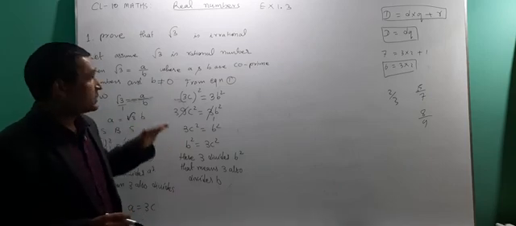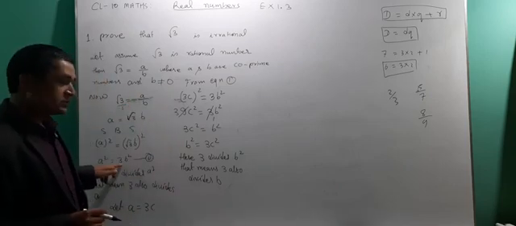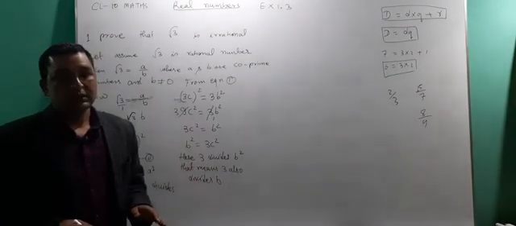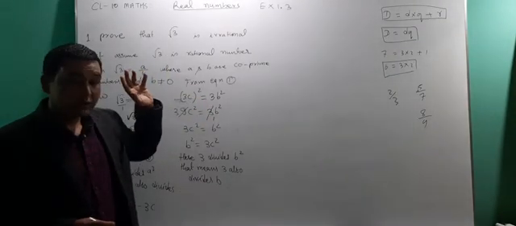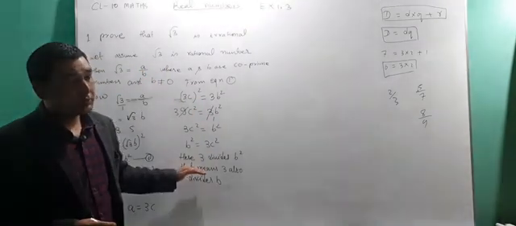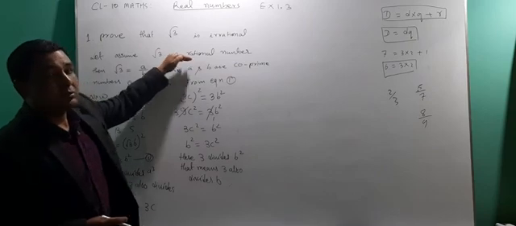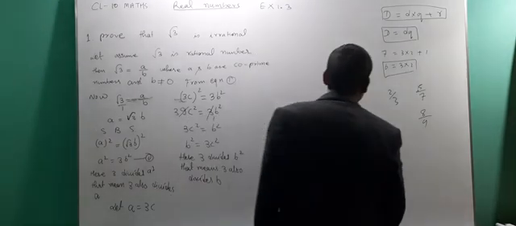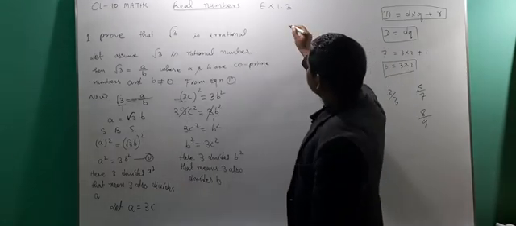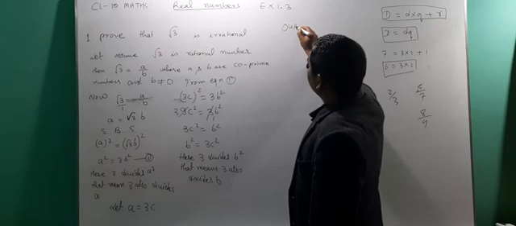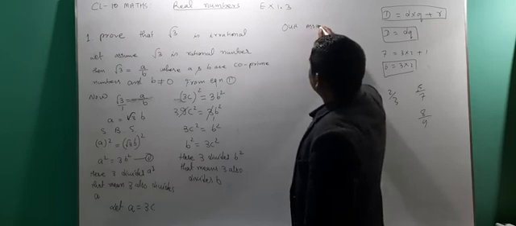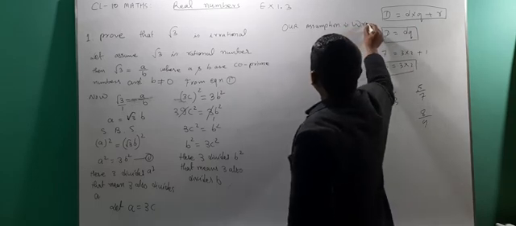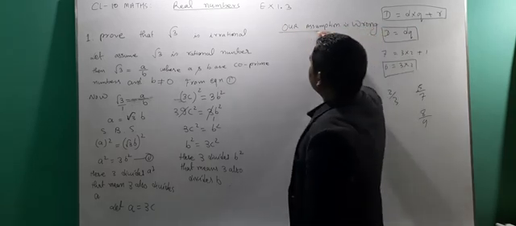Co-prime means not divisible, but this equation shows a is divisible by 3. This equation shows b is divisible by 3. That means what we thought co-prime number, but is opposite to co-prime number. We thought is a rational number, but is opposite to rational number. Okay, now we are going to write the conclusion. Our assumption is wrong. Okay, our assumption is wrong.